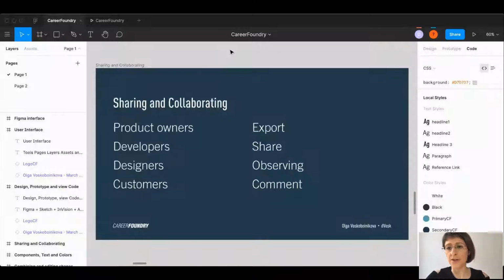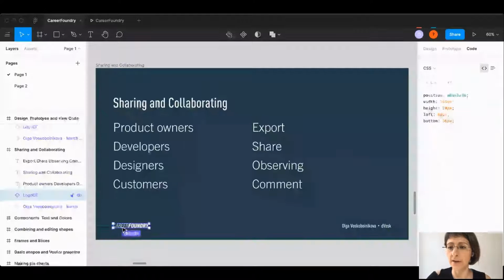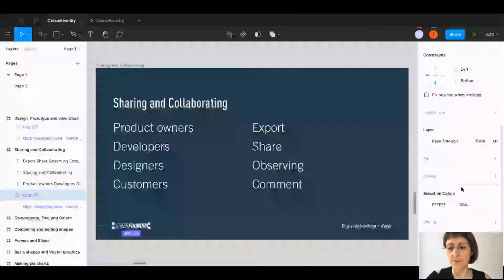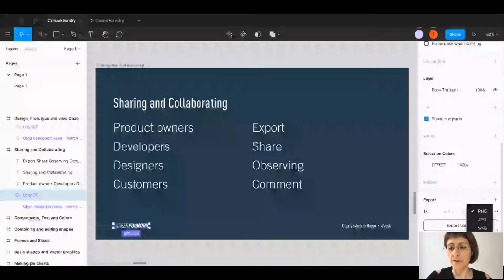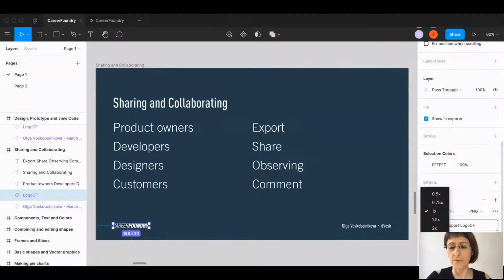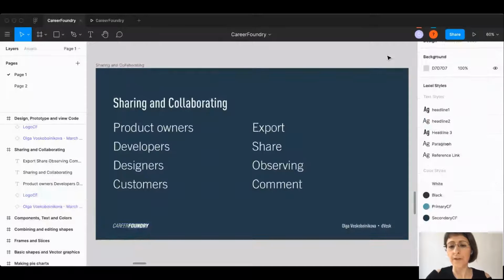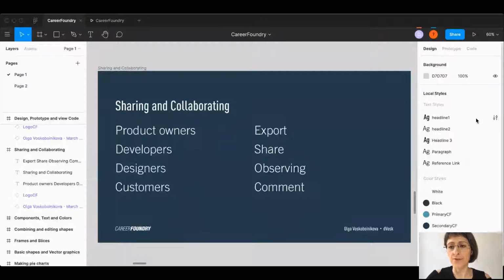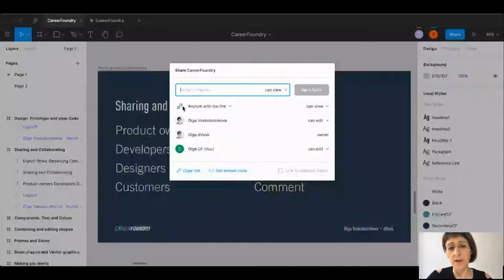Then we have options like sharing and exporting, obviously. So we do sometimes want to export specific elements. So maybe somebody asks for this logo. I just go into my export. I have the options here as standards in several sizes as well, and resolutions, as well as the option to share this file. So I can share my file. I can also share the prototype only, which in my case is a presentation, but in reality it is a prototype. And I can just then ask people to look into that.